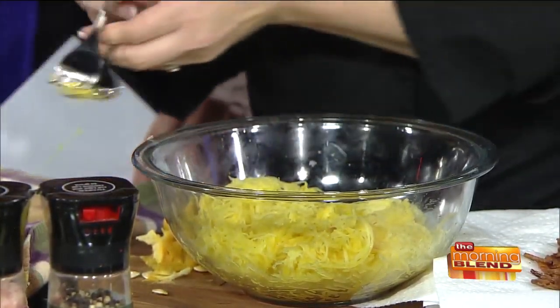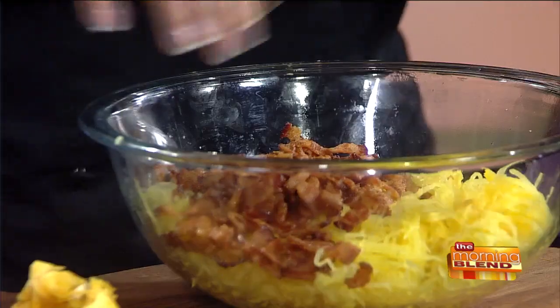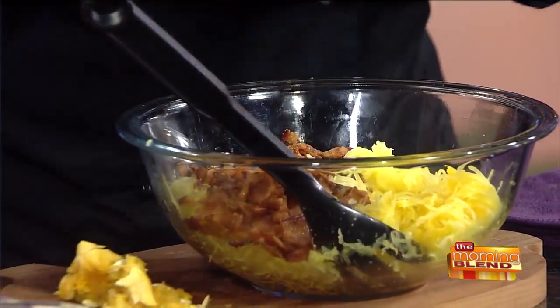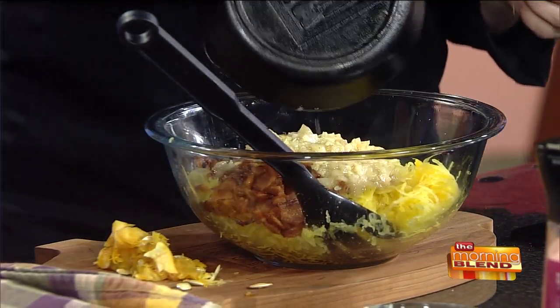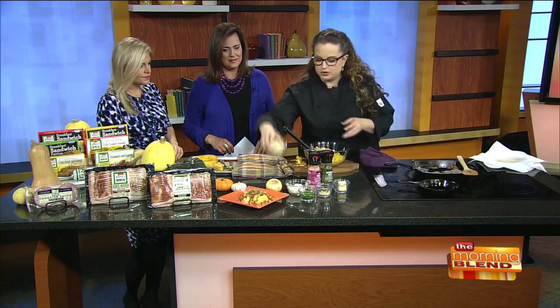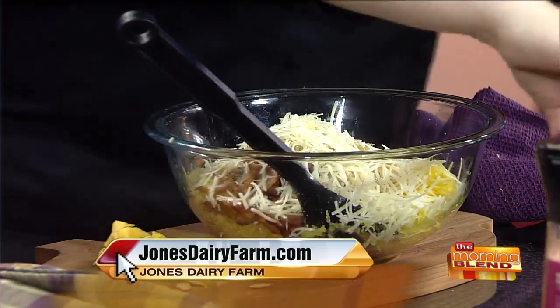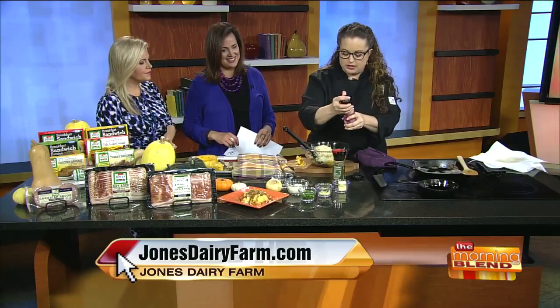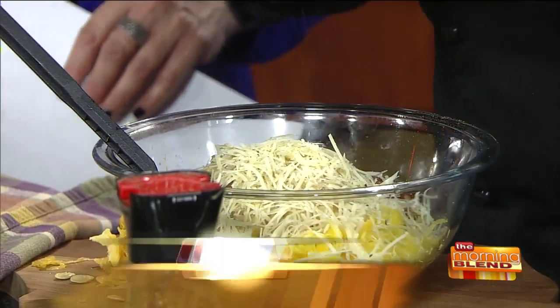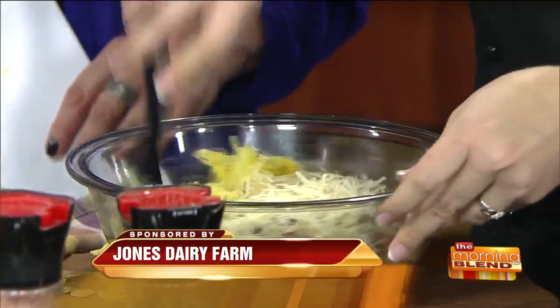Once we've done that, how are you serving it up? After we're done shredding it, I have the bacon that I cooked up on the side — we're going to mix that in. And also for sake of time, you're going to add a little bit of butter; if the squash is still hot, a little bit of butter, otherwise melted butter. I put a little extra butter in with the onions and garlic so that we can toss it. And then we've got some Parmesan cheese — I'm going to add that in. You get the protein from the bacon and the lack of carbs from the whole dish. We're using pink Himalayan sea salt — it's a little bit healthier, more natural. We're going to toss that.